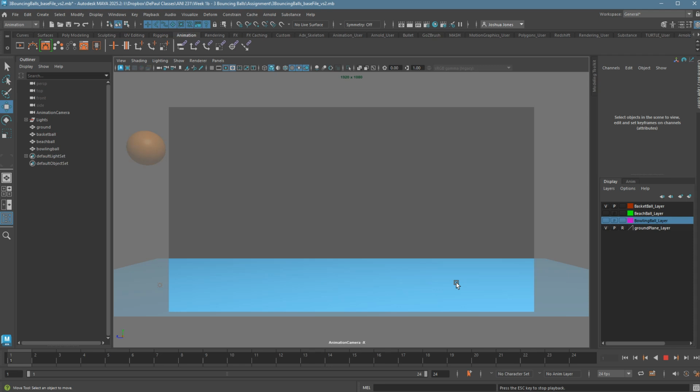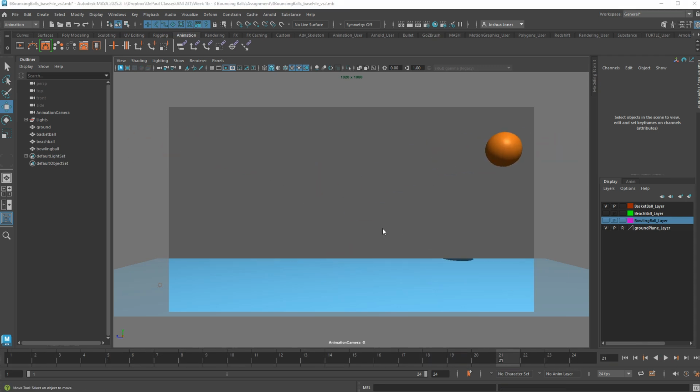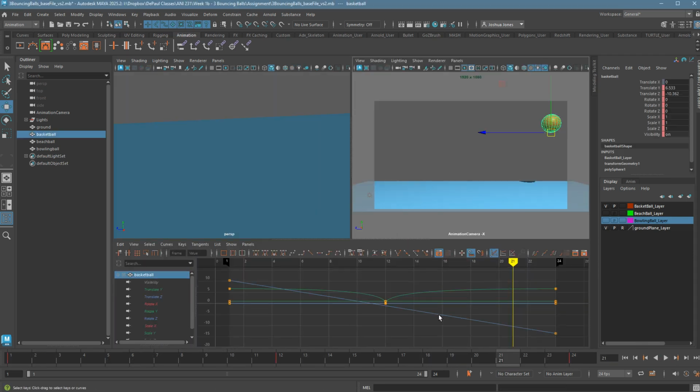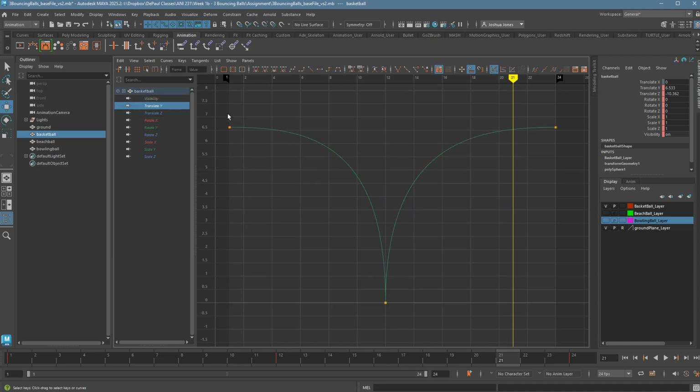That one's so exaggerated, it doesn't even feel like it's hitting. So I'm not liking that so much. The idea here, though, is you can play until you get the feel that you're looking for, whether it's more realistic or a little bit more fun. So I'm going to set these back to default by hitting flat tangent. And these guys, I'm going to grab and pull down. Hey now. There we go. No. They do not want to cooperate at all.